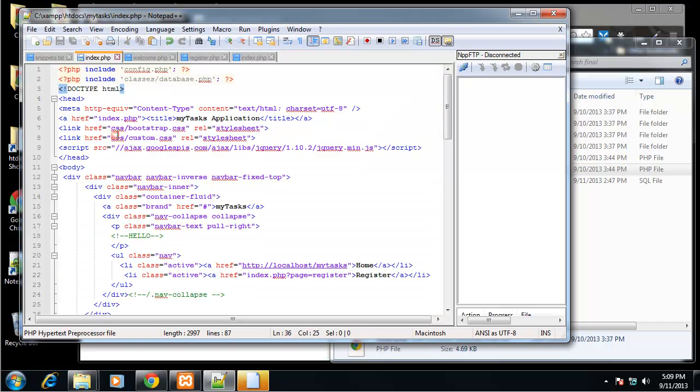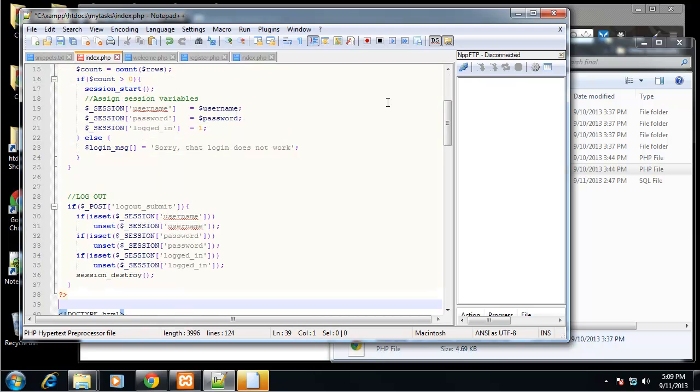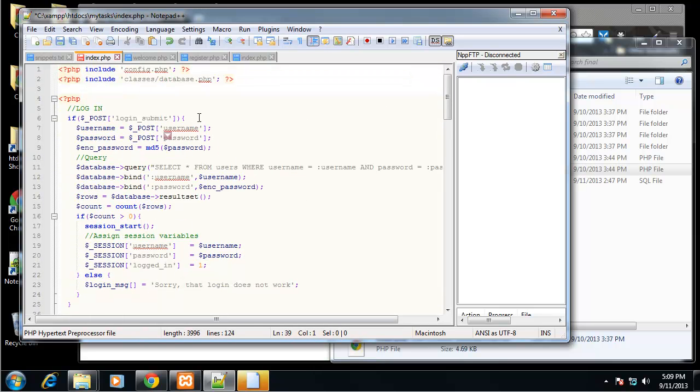Okay, so index. Alright, so just like in the registration, we're checking the submit button. So if the submit button was clicked, then we're going to do this. What we're doing is putting the username and password into variables, much like we did here.